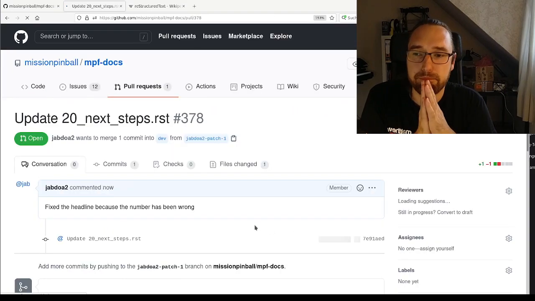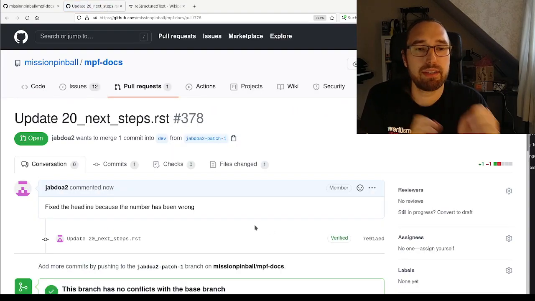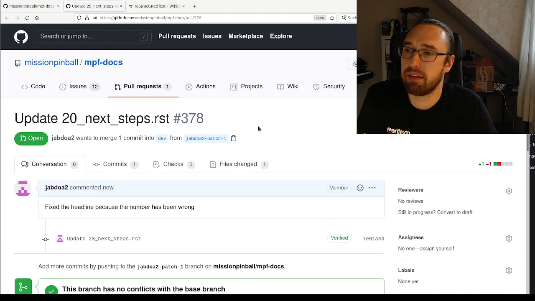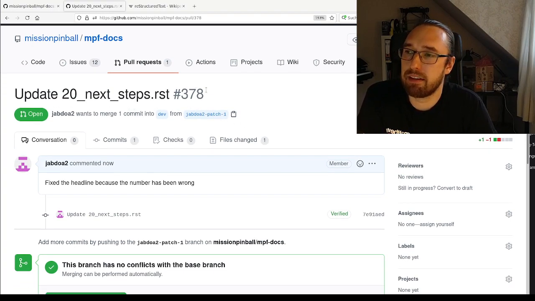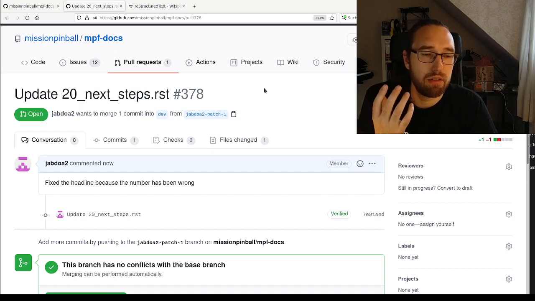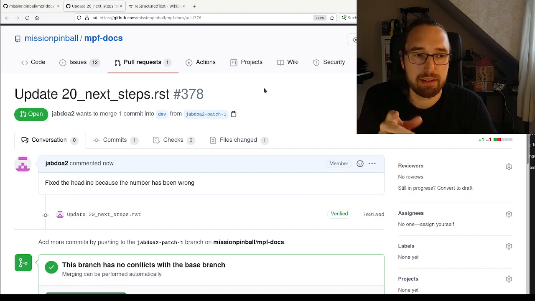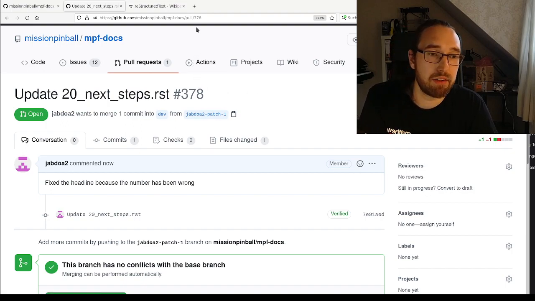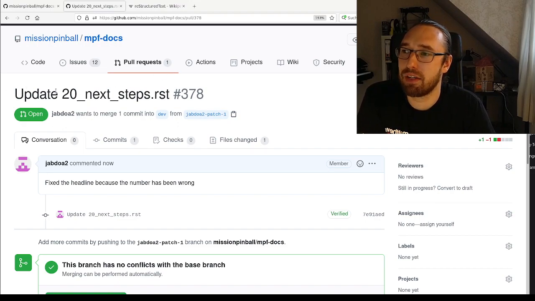And now it will create a pull request inside the MPF repository. And this is then where the MPF team gets an email. So I probably got an email now that some guy called Jabdoer2 created a pull request against the documentation to update 20 next steps RST.